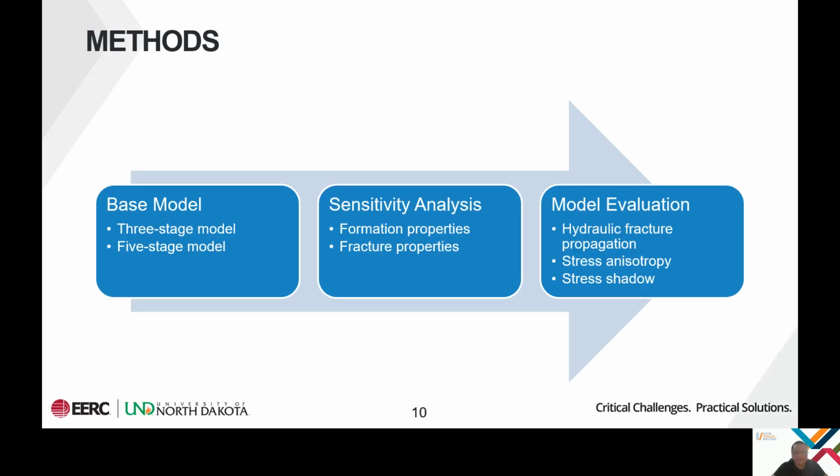So what methods did we use? First we built the base model, the 3-stage model and also the 5-stage model, and also did the sensitivity analysis for the formation properties and also the fracture properties, so we can understand the fracture propagation and how it interacts between one another. And then we did the model evaluation to understand the fracture propagation, the stress anisotropy, and then also the stress shadow.